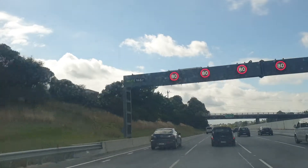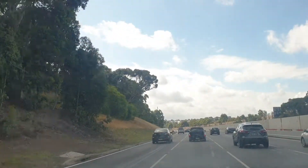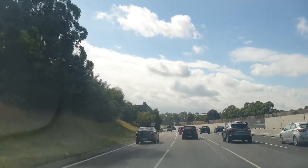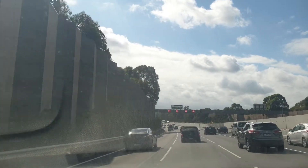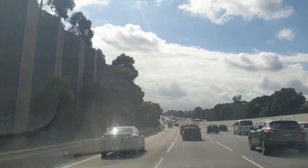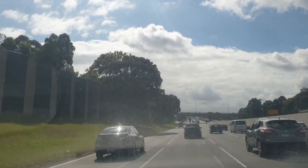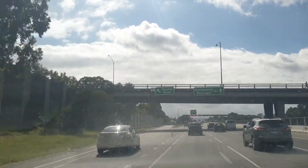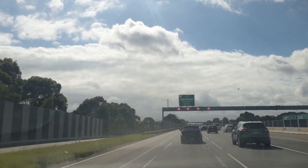The next exit is Forster Road. There is a camera I mentioned earlier — it's a vehicle under that overhead bridge. On the left side, a vehicle is preparing to exit at Forster Road in the left lane. There is still construction happening in the middle of the road between the outbound and inbound routes, with a construction access on the right lane — that opening leads inside the construction site.